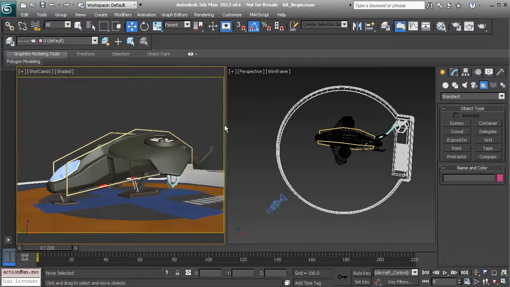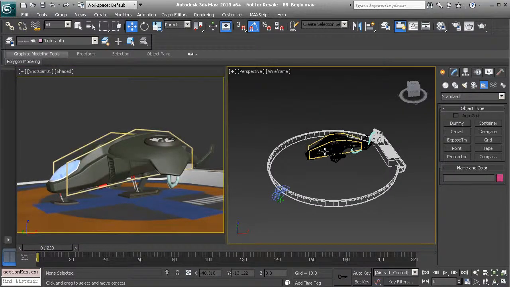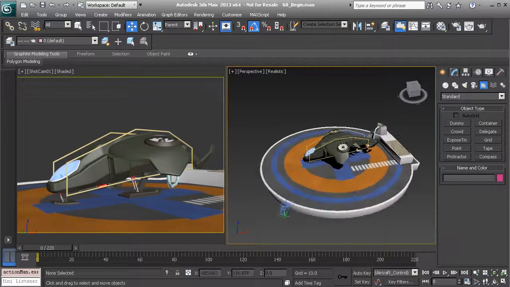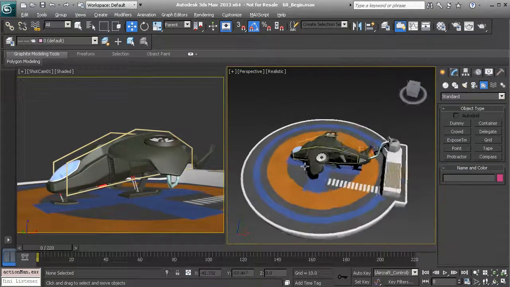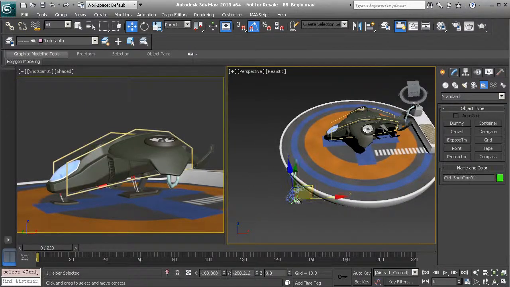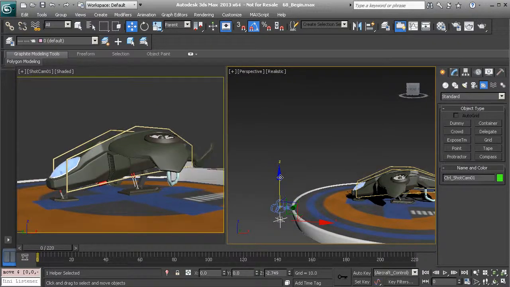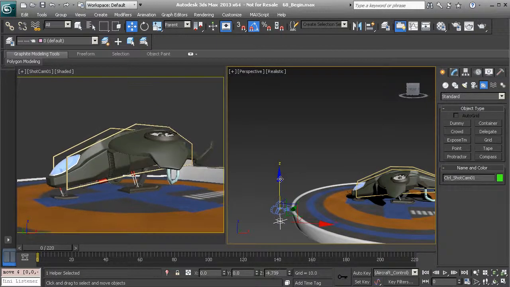Let's press Alt-W again so we can focus back in on our perspective view. We could also press F3 in the perspective view so we can view everything in our texture mode and shaded mode. Alright, so now it's just a matter of framing this, making sure that we have the framing we'd like, maybe bringing down the helper just a bit more. Okay, great. So it's now time to animate.